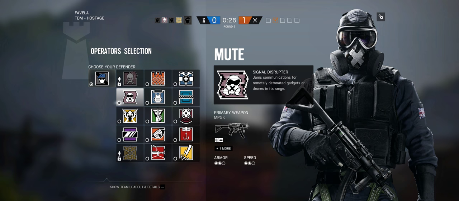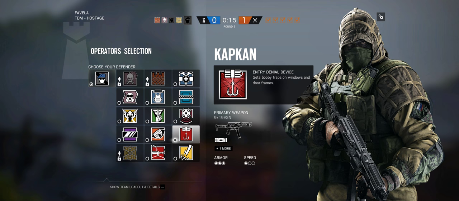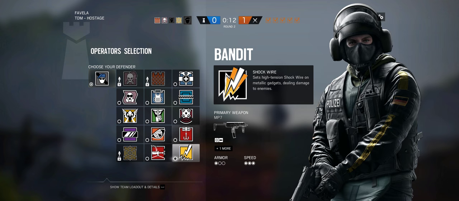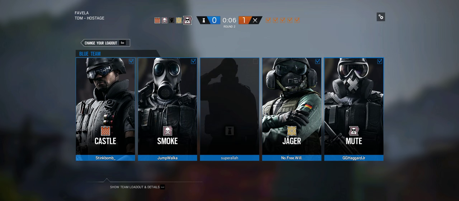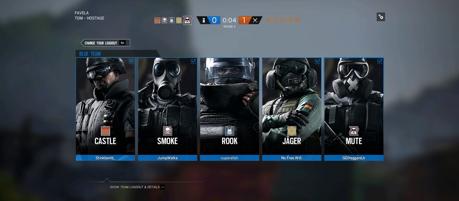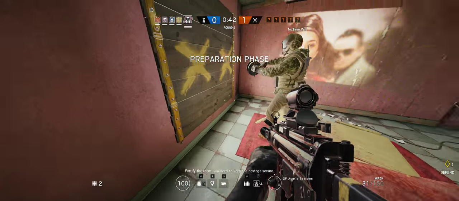Okay, since we're probably gonna get a room we want to button down, what do you think, Bandit or Mute? Mute. Okay. Pick Super Arlo. I mean, he may not be a 3 speed, but he's 2. He's good. We're gonna go for speed. Fortify the room. We're gonna live fast, die young.